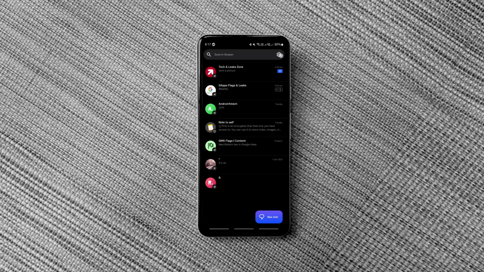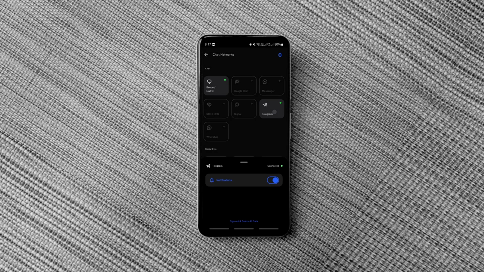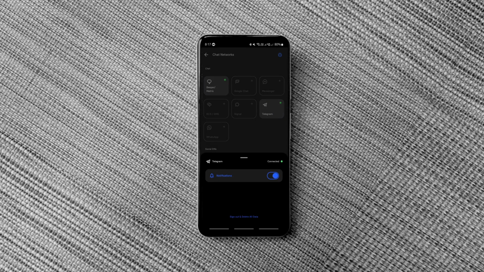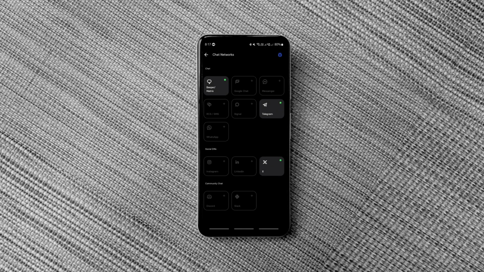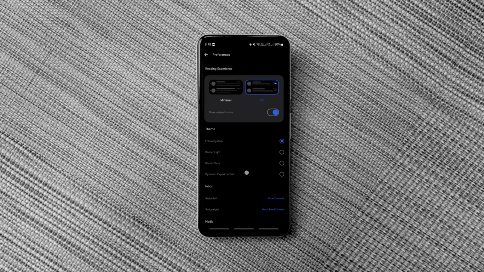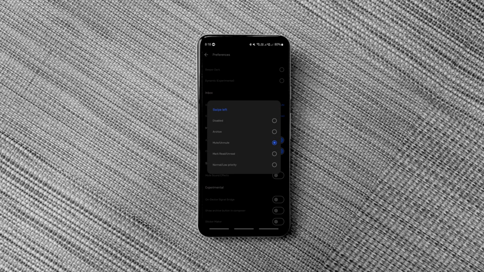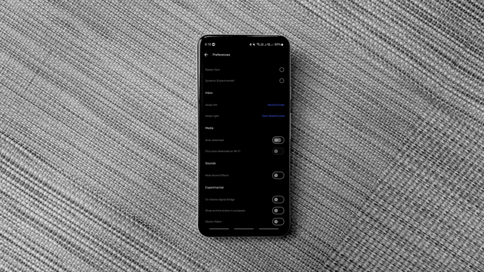To use the app, you need to sign up with your email and give the app access to the chatting platforms you want by signing in with the credentials. Setting up the app is easy, and so is using the app. You can further fine-tune the inboxes to your preference by muting them, auto-downloading the media, etc. So get it if you use multiple chatting platforms to access all of them in one place.